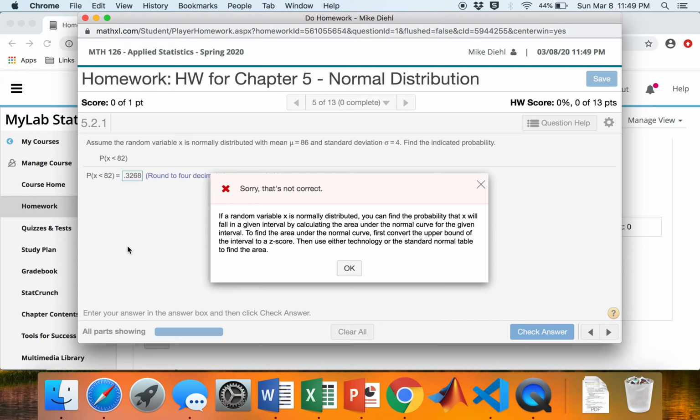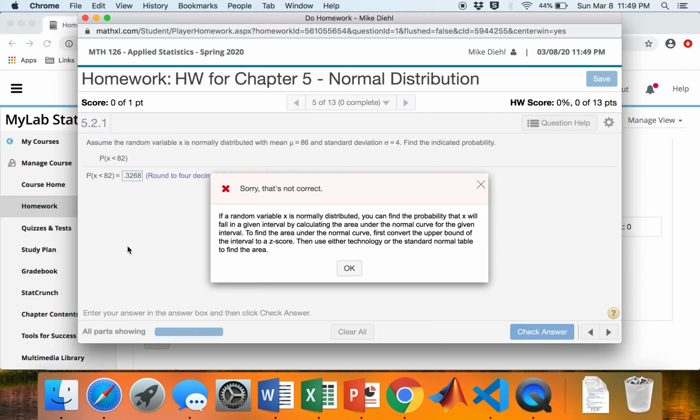Well, I'll just say this, that sometimes the advice that it's giving you is steering you towards not using technology, or at least not using Excel to answer the question. So the book does not use any particular technology specifically. It's just sort of in general. It's a general statistics book. So my advice is that when you get this advice or any sort of feedback from the system, if it doesn't seem pertinent or relevant or something familiar from what you saw in our lecture videos, then I'd say probably disregard it.